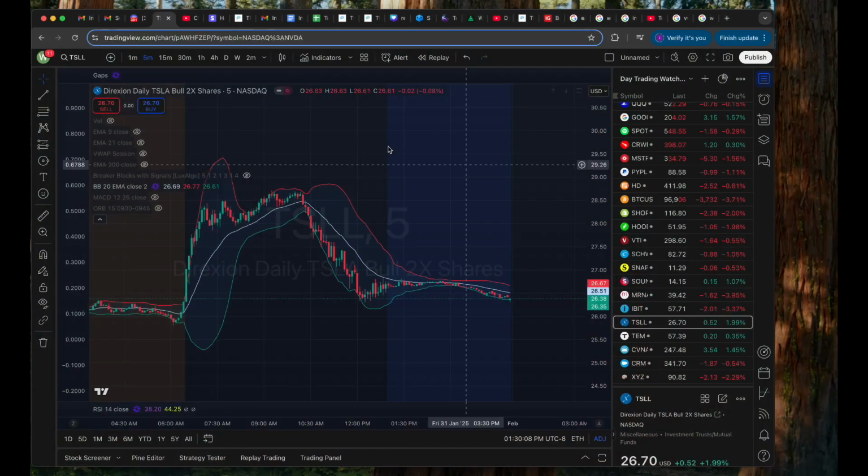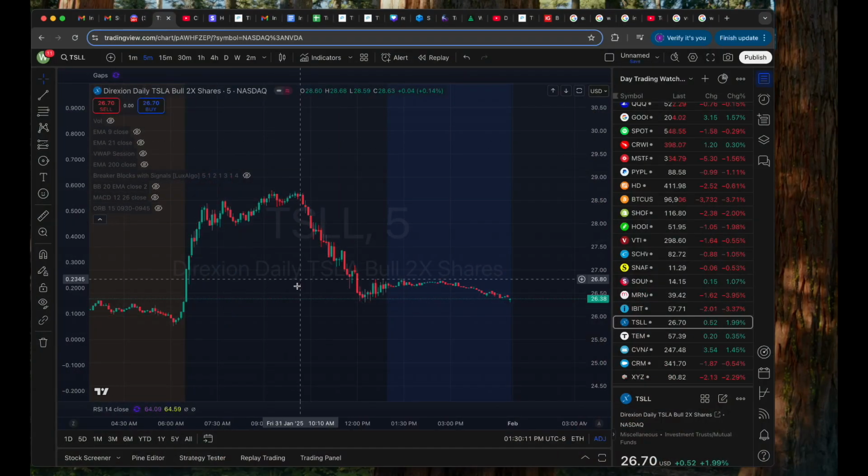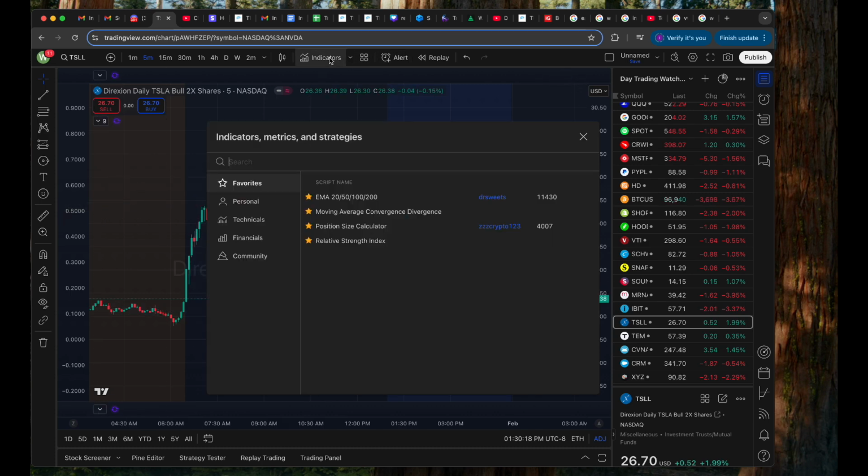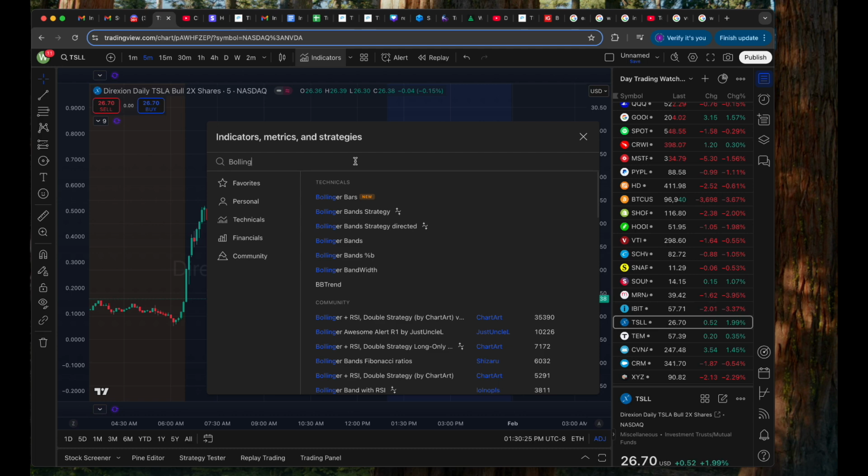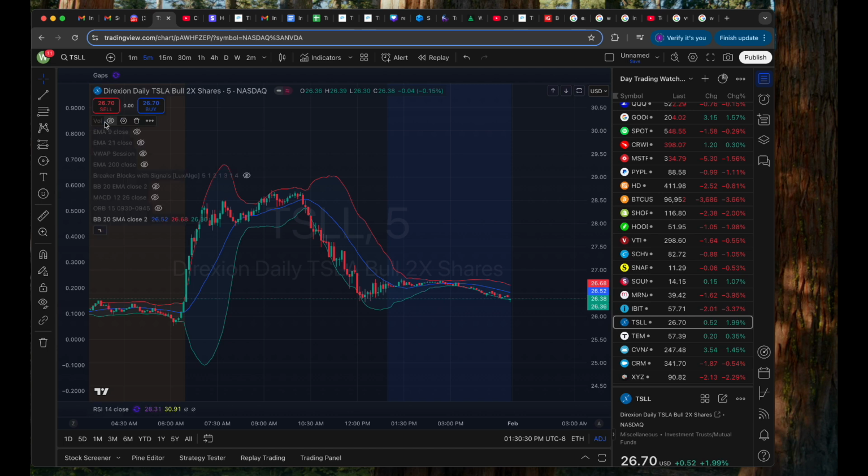All right. So what I'm gonna do is go into the charts in my TradingView and show you the Bollinger Bands and how to use them. So let's get it. All right. So right here we have my Bollinger Bands. I had them already on, that's what it looks like. But first we're gonna go to indicators and type in Bollinger Bands and just click that. And as you can see, it just popped up.